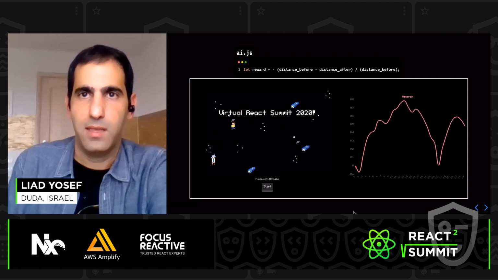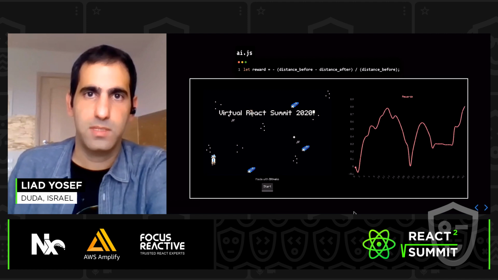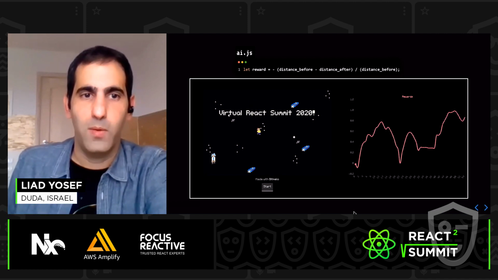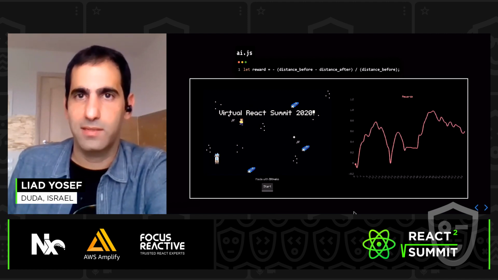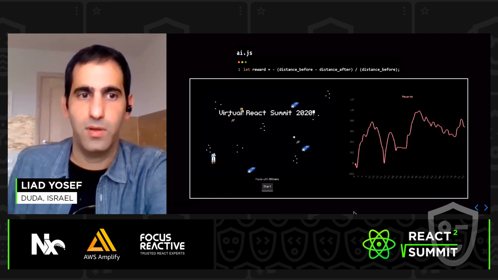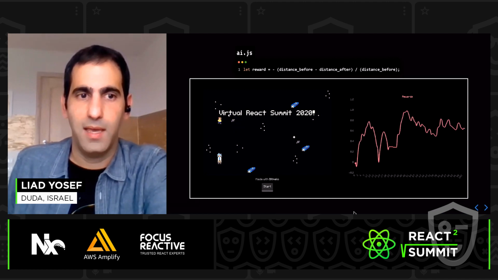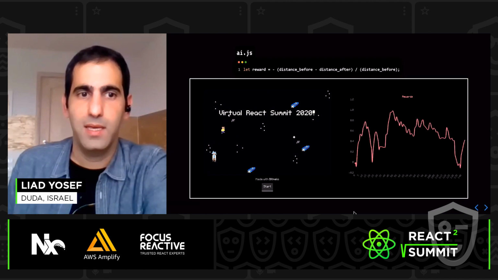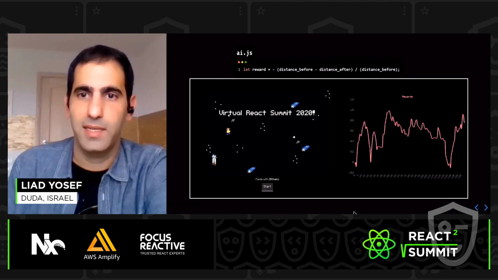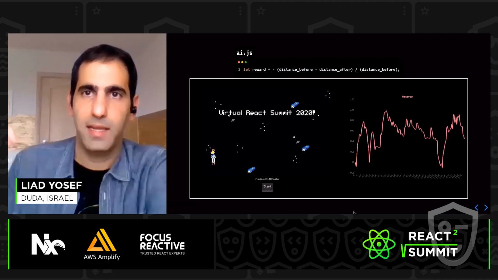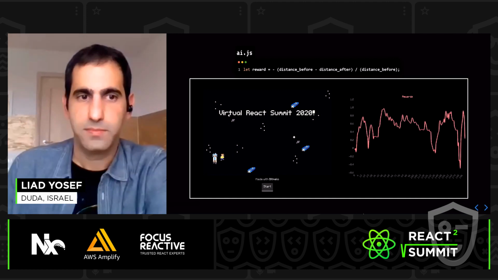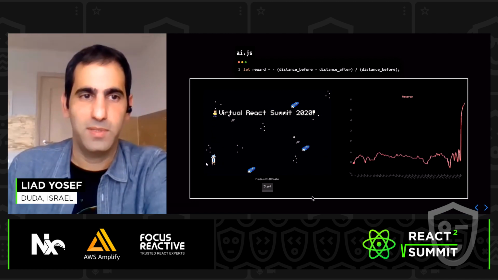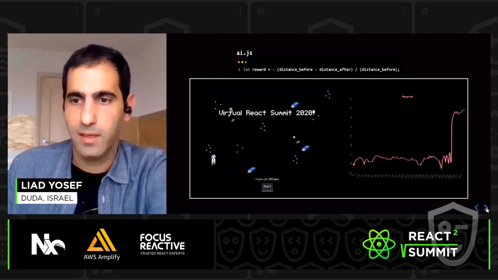I can't load anything here because the model that I trained earlier was about getting closer. So now we need to let Rick learn on its own to get further from Morty. You can see that whenever Morty gets closer, Rick gets further away, and eventually it gets really, really good at that, and the rewards are getting higher and higher. Well, I think Morty is picking on Rick here, so he puts him in the corner.